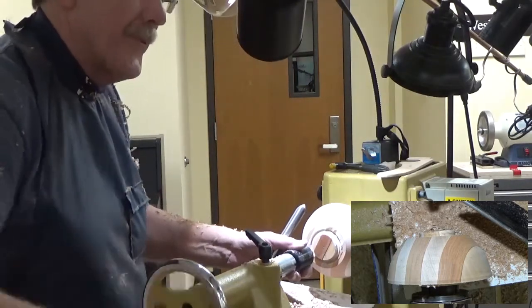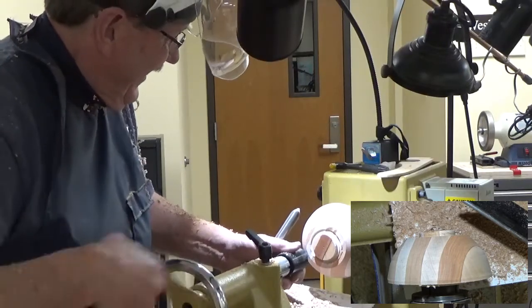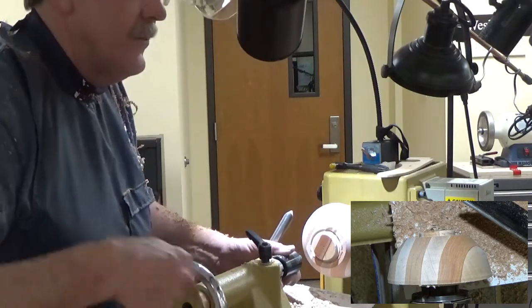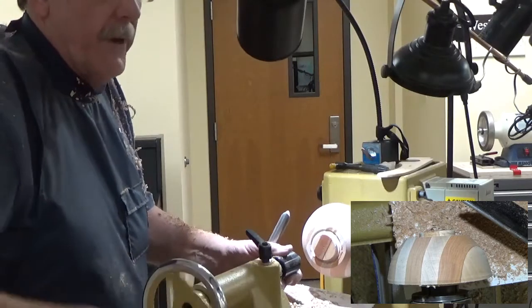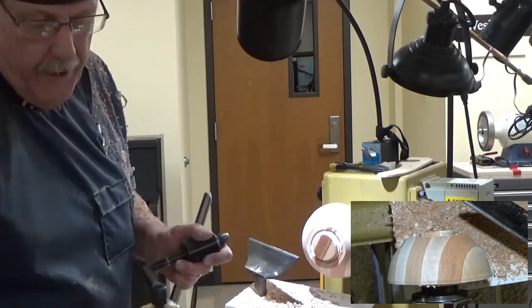Are you a cranky woodworker, Tom? I thought so. Probably make a motor for that someplace. Like I said, the new model, the C model, they put Acme threads, which are faster. Faster reacting thread.